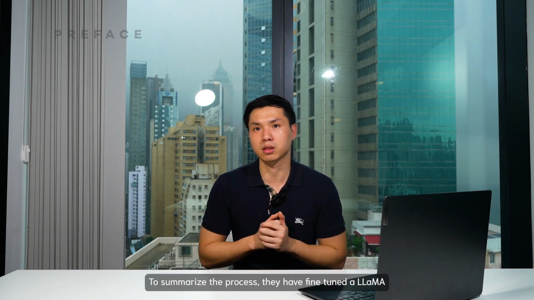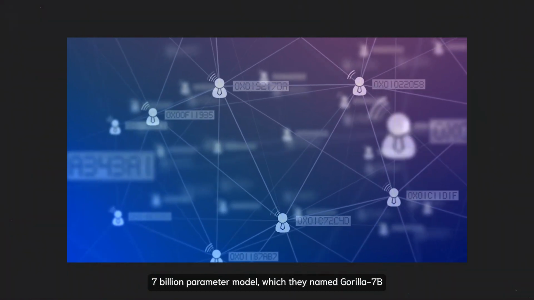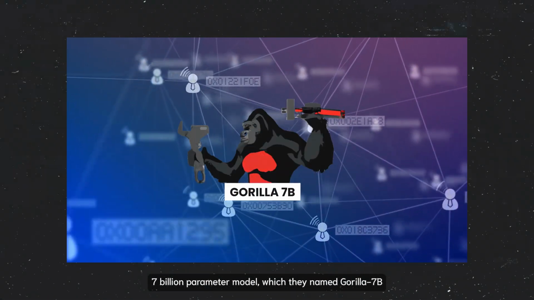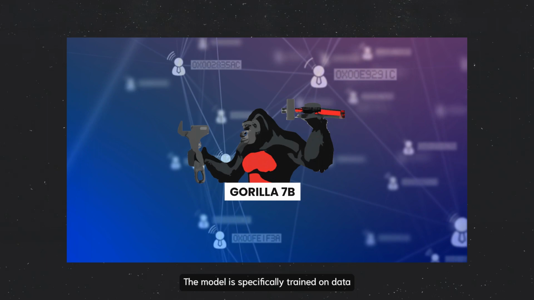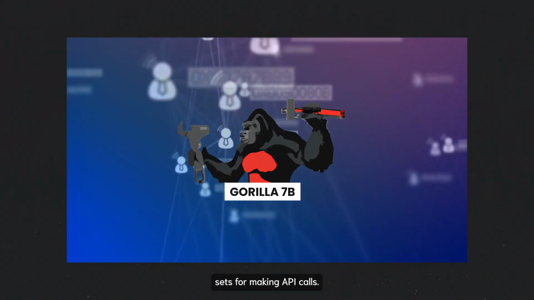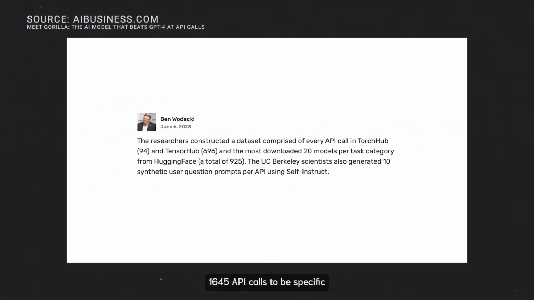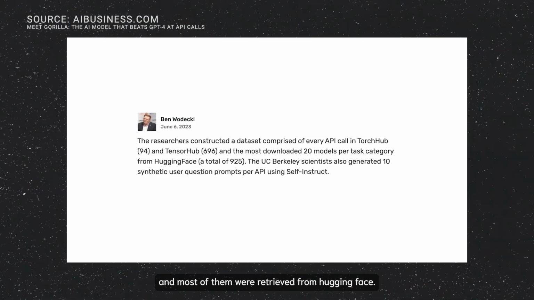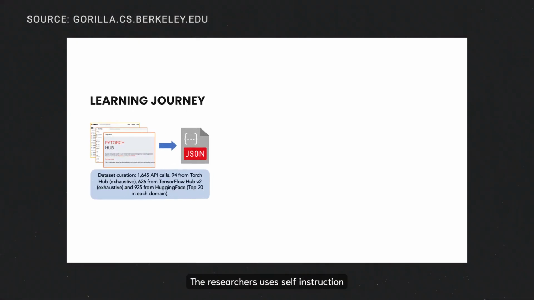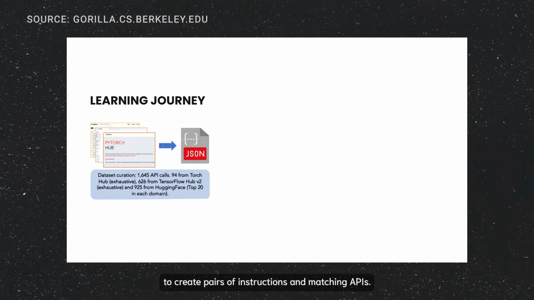To summarize the process, they have fine-tuned a Llama 7 billion parameter model, which they named Gorilla 7B. The model is specifically trained on datasets for making API calls. 1,645 API calls to be specific, and most of them were retrieved from Hugging Face. The rest are trained using data from TensorFlow Hub and Torch Hub. For the learning journey, the researchers used self-instruction to create pairs of instructions and matching APIs.